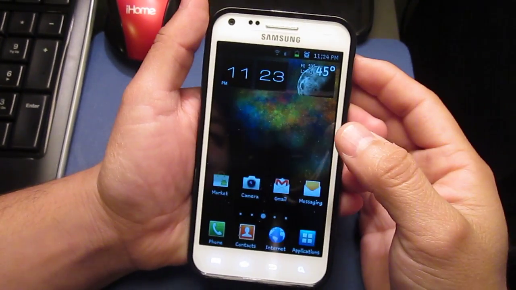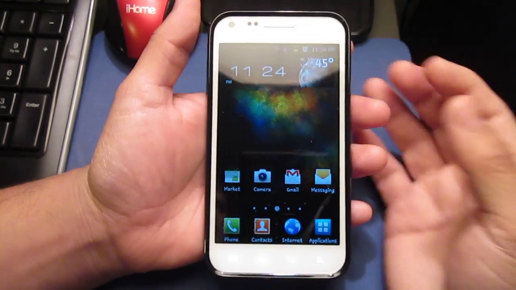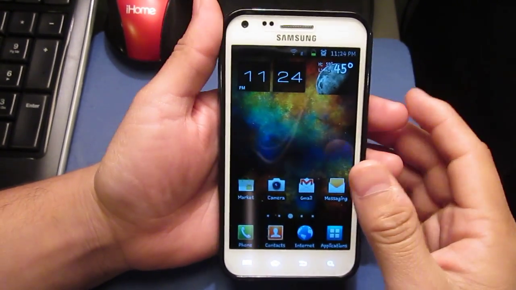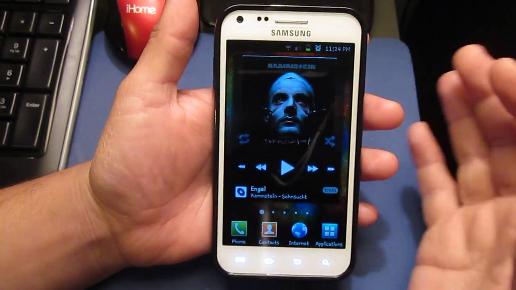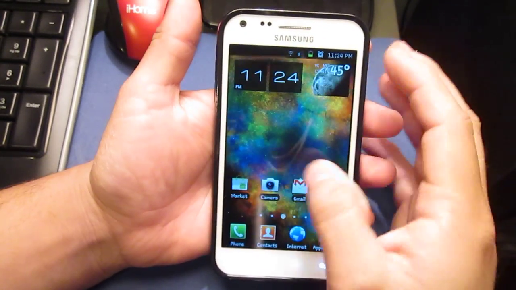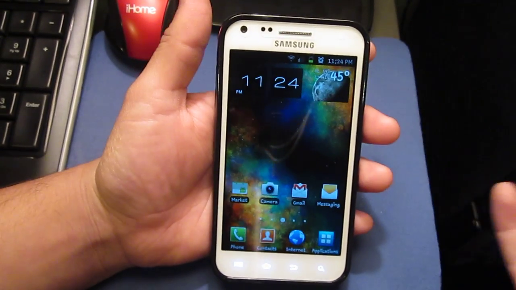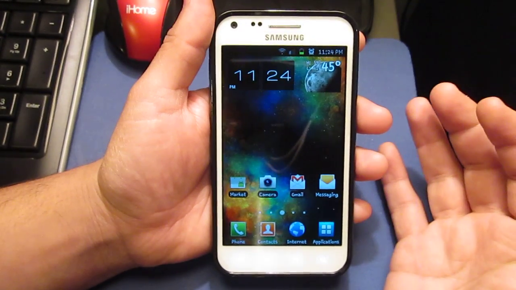So today I'm going to show you how to customize your phone just a little bit more. So let's say you already have a nice little layout of your phone. You have your screens nicely customized. You have the right amount of apps, the right amount of widgets, and you want to go just one step further. So let's say you want to customize your fonts.